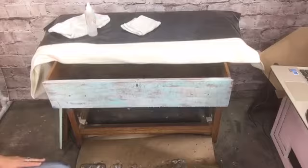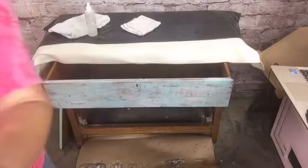I'll take y'all where you can see again. I'm trying not to move it too fast because it's really hard to tell from my view. But is that not just really pretty? And I'm not saying that just because I did it. I just love it. And Miss Lillian's no wax chalk paints are so easy to work with. And 140 something colors to choose from. Wow.